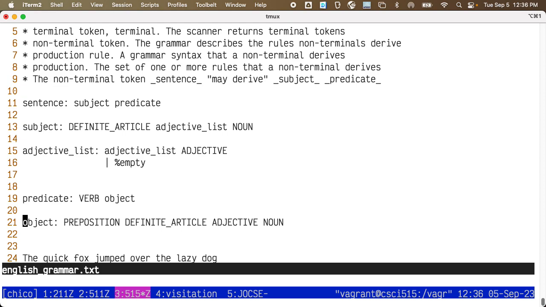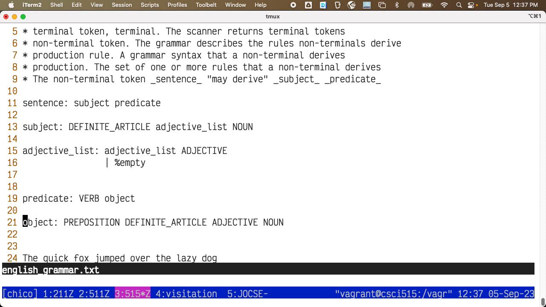And anything that is lowercase would be a non-terminal token. So what this is showing is that if you receive a preposition followed by a definite article, followed by an adjective, followed by a noun from your scanner, then that will, the term we'd use is reduce to this non-terminal token. Okay.